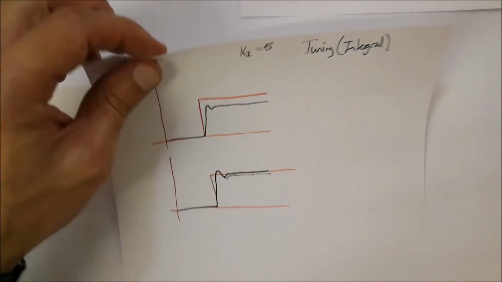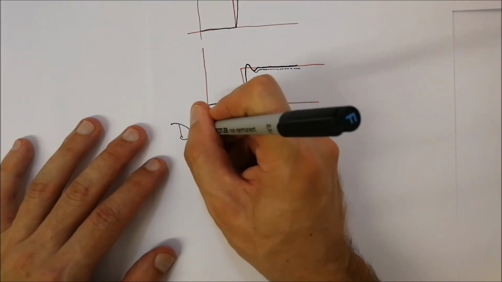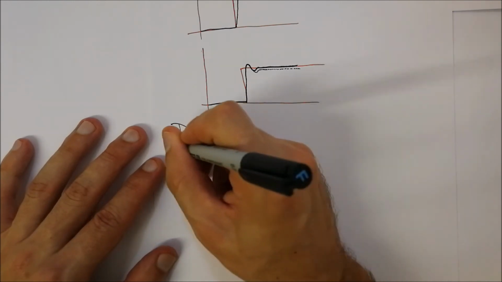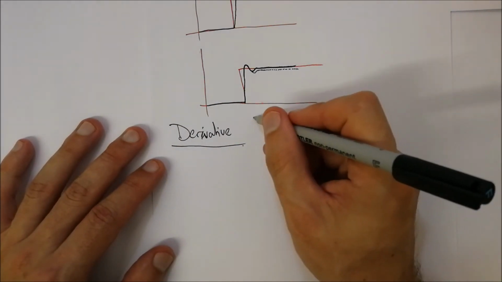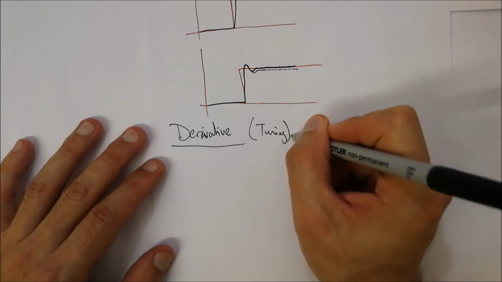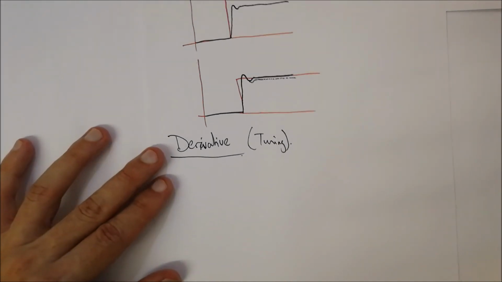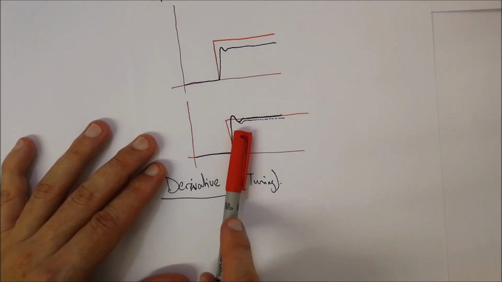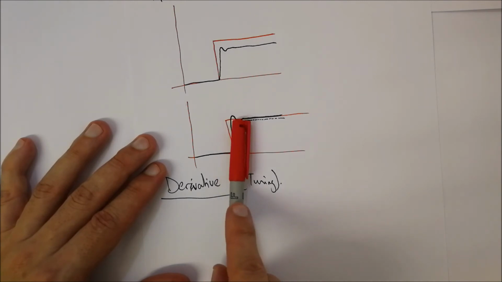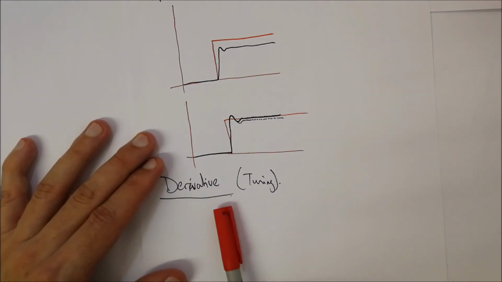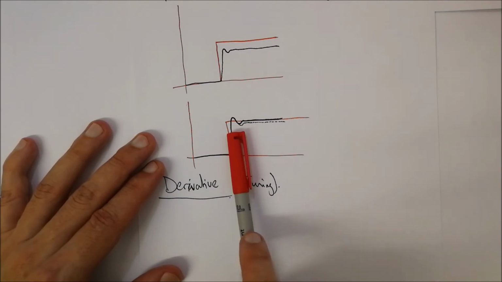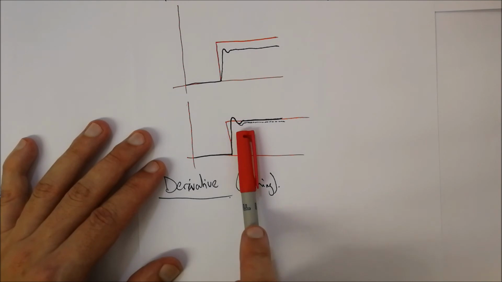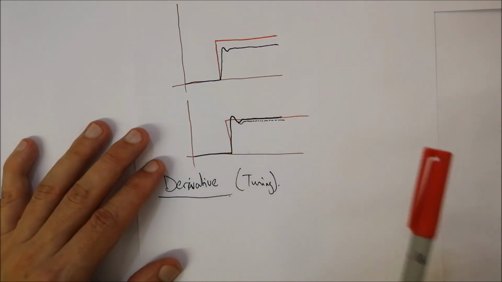Okay, now we want to look at the derivative, and the tuning of that. Right, so what the derivative is going to do is, over here where you've got this little bit of overshoot happening, it's going to try and accommodate that, and that's why the derivative term is subtractive. It's going to take away, and try and see what rate we are going over time over there, and decrease it so that you don't get that overshoot happening.